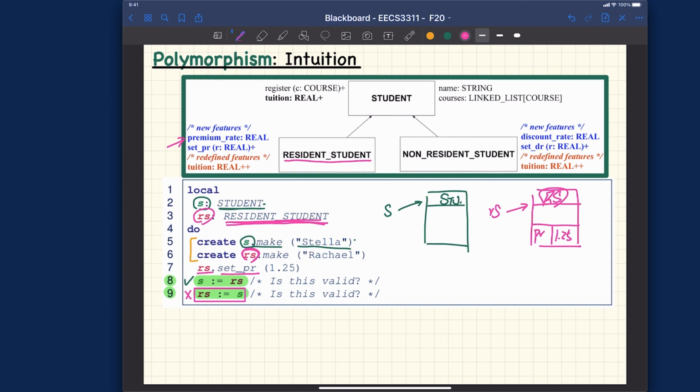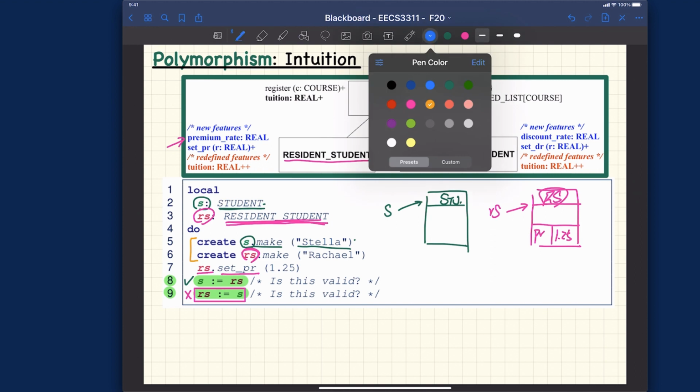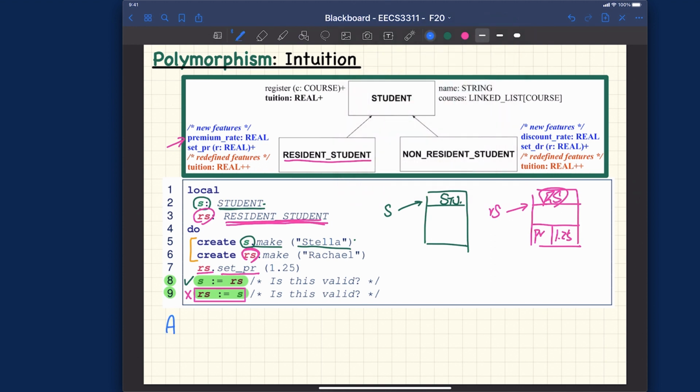So I will simply do the following reasoning. So I would say assume RS is assigned to S compiled. And if by following this particular assumption over here, we end up with something that's disastrous, that's false, or simply crashing, that means our initial assumption that it should compile should be false.